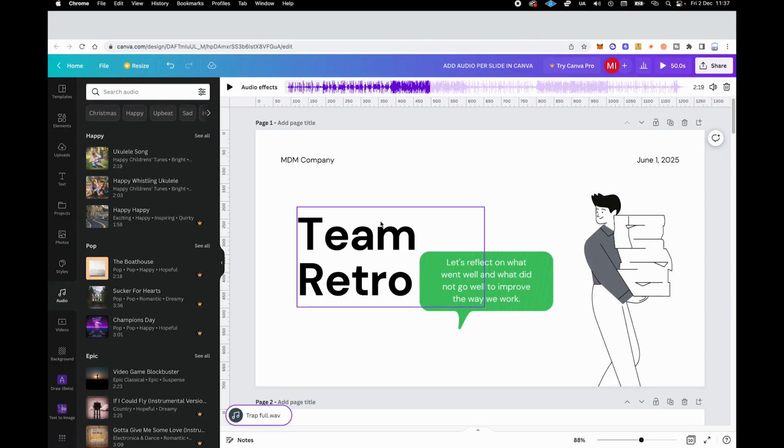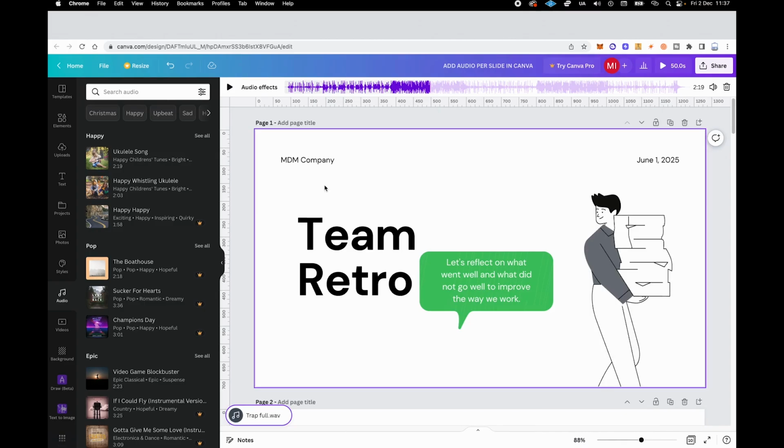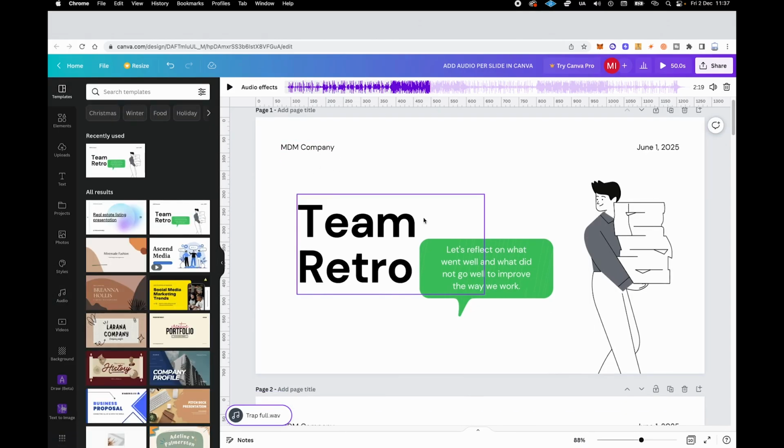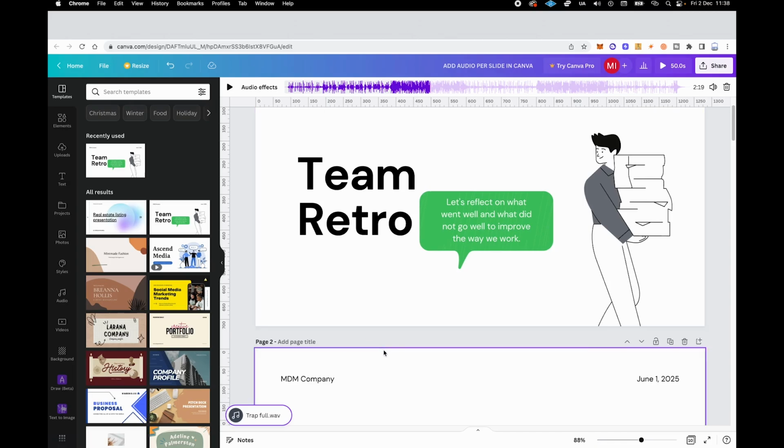So here's that workaround. Let's imagine you have a project like this here. We have 10 pages here, and those are actually template slides. All I did was just choosing templates here in the left toolbar, and then I added this template here to our design. Now, as a regular Canva project only lets you add one audio track per project and not per slide, what you need to do is the following.